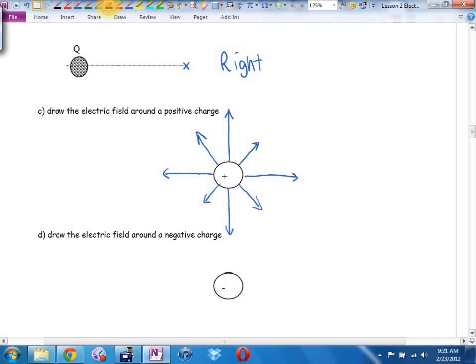Here, don't write this down. I'm going to gum up this diagram. The distance between the lines is about 1 centimeter on my piece of paper. Here, the distance between the lines is about 2 centimeters. Here, the electric field is half as strong as here, give or take. Further the lines are apart, the weaker the field at that point. That's our convention. So, draw the electric field around a negative charge.